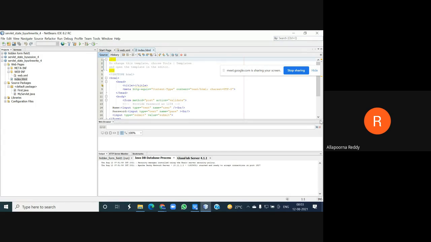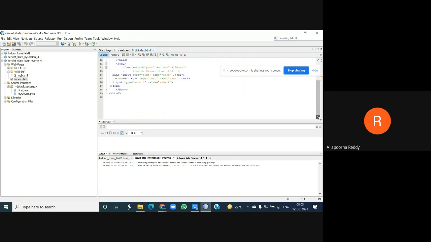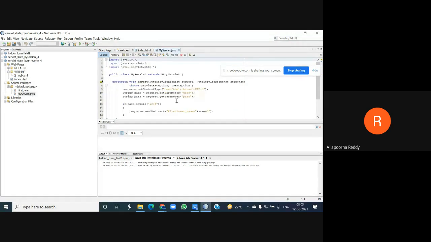Then your form is redirected to first. It is going to be redirected to the servlet as per my request. Whichever servlet is fit for my request, I have made it the first servlet. So when I made it here, my first servlet contains the same. We are going to get the parameters from your content type of UTF-8, and your username string should be stored in the name variable, and the password should be taken as the password variable. These two we are getting using the getParameter method with the help of the request object.